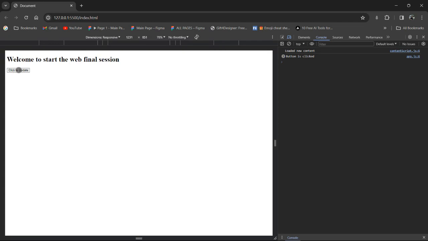make it look better. Okay, now if I click on update, as you can see on the right hand side, the button is being clicked. The number of times I click the button, the number over here is being updated. Those many times I'm clicking this. I'll just refresh and I'll just click it once again. So as you can see, the button is clicked.